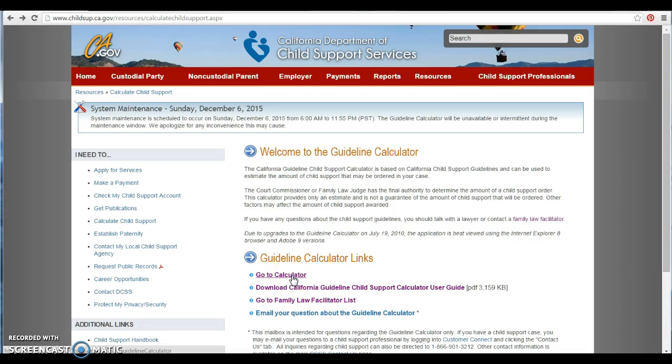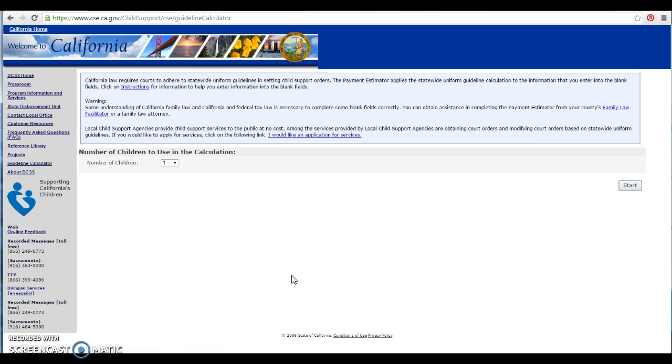This is designed by the state of California courts for family law, and so this would be the place that would best serve you. These are uniform guidelines for the state of California. Every state has them. There's going to be a need to understand some of the complexities of the state taxes. You can get information from this website or from a family law facilitator or a family law attorney if you need to. But this will give you a good idea as we go through this calculation process.